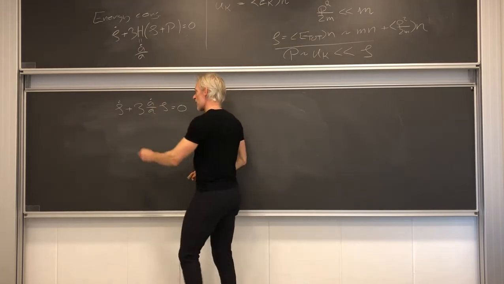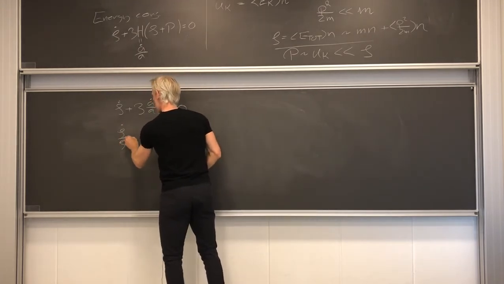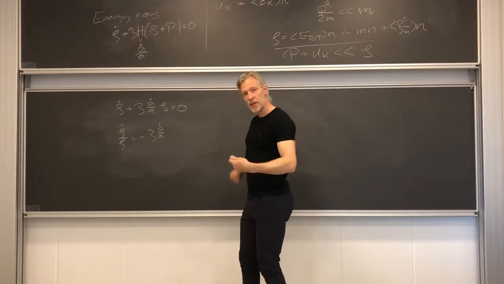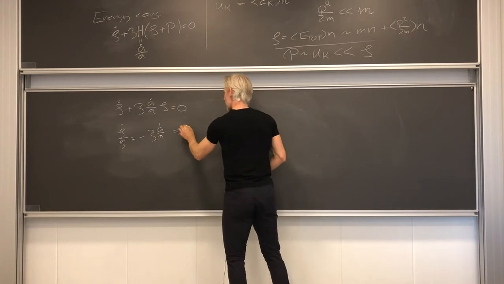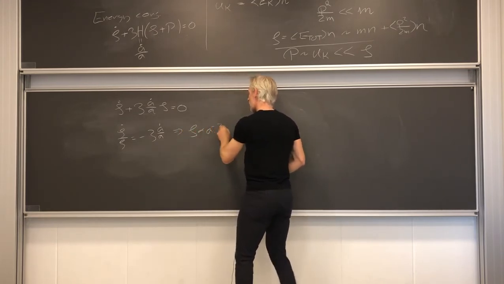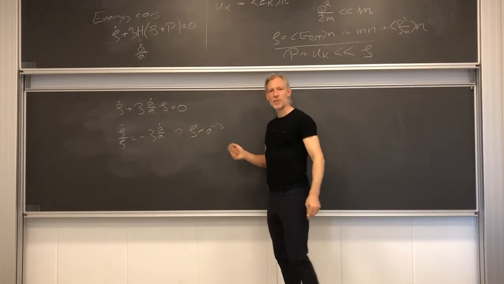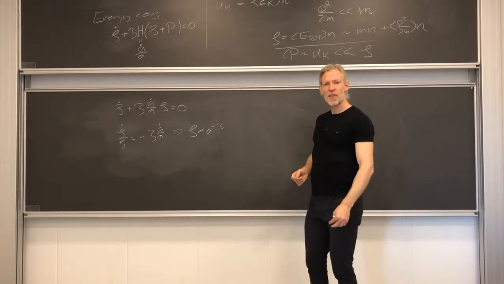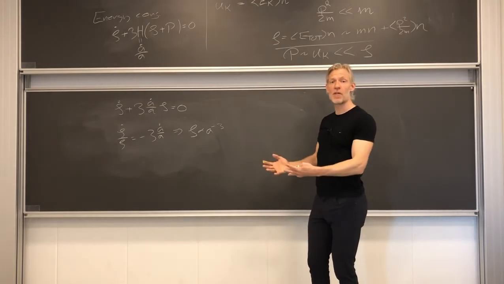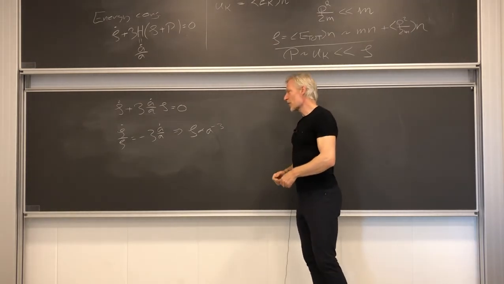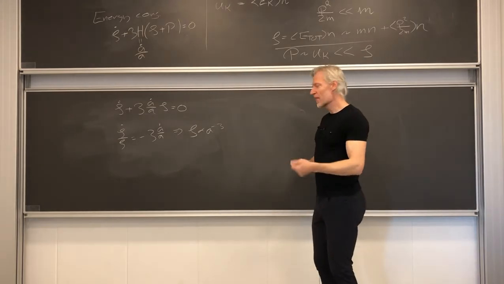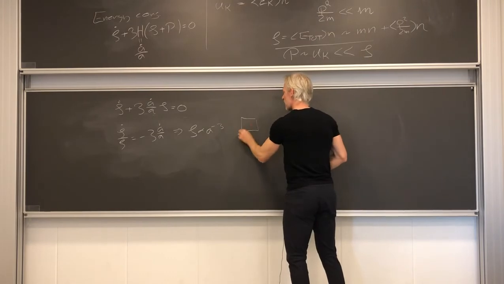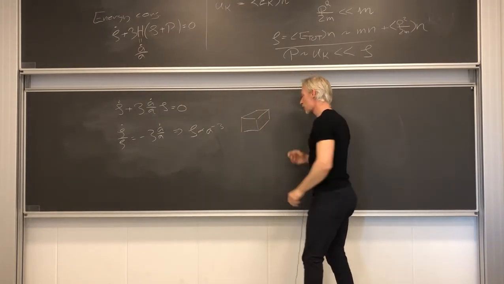You separate variables, right? So you get rho dot divided by rho equals minus 3 a dot by a. And then you integrate that, and you find, because of the minus 3, that rho becomes proportional to a to the minus 3. And then you can start thinking about whether or not that's a reasonable thing. And I hope you can quickly decide for yourself that it is, right? Because it's the simplest, most straightforward form of energy conservation.